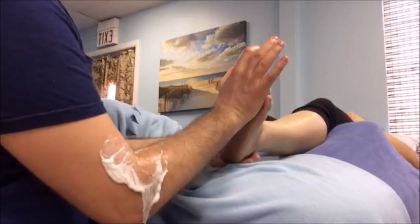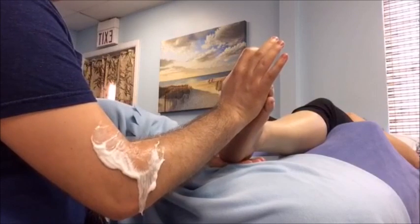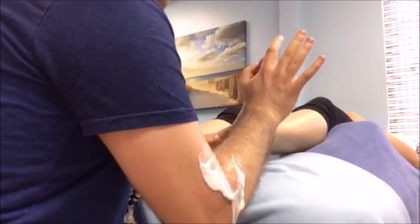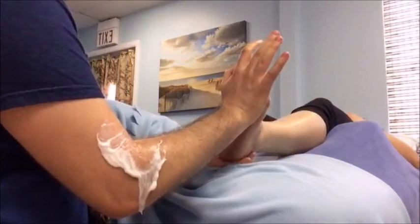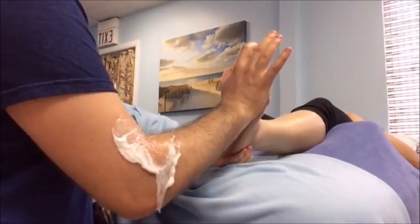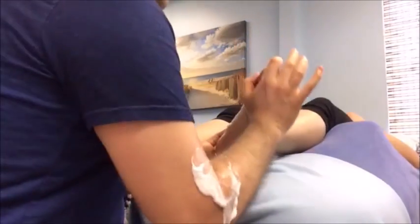Okay. Now we're going to do ankle. Finding the posterior surface of the lateral malleolus, push back and roll onto the pressure. Move down, push back, roll onto the pressure. Move down, push back, roll onto the pressure. Normally about 4 rolls is all you're going to get.